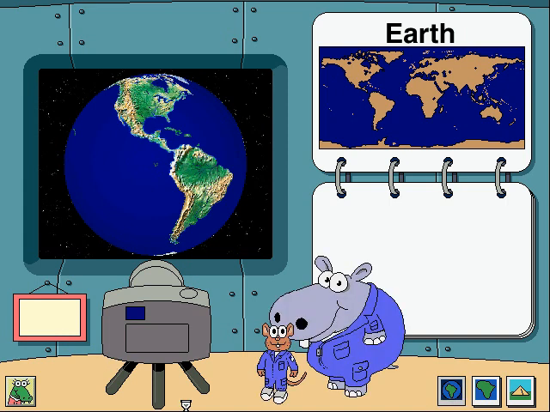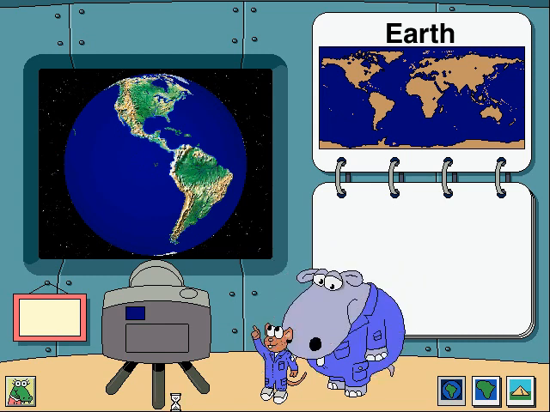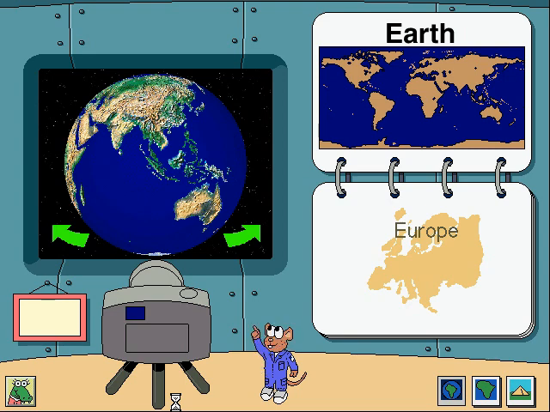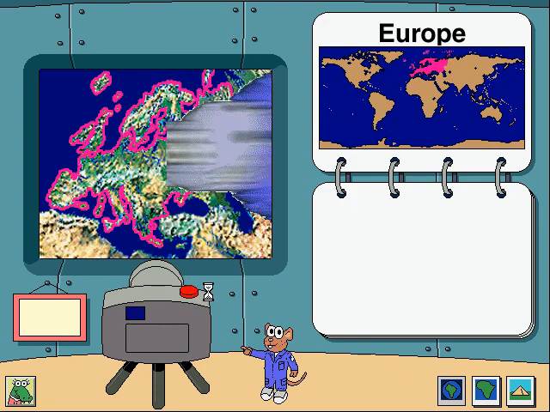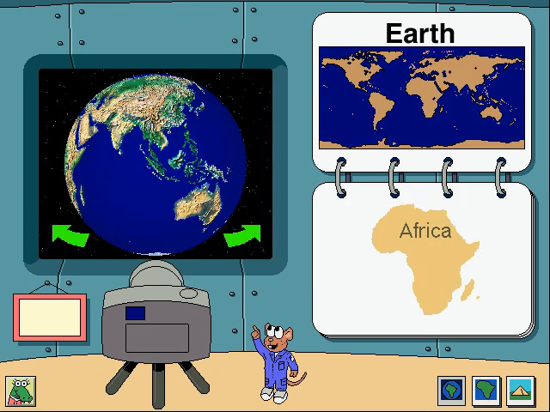Hello there, Earth Scout. It's time to take pictures of... Me! The Earth. Mm-hmm. Please take a picture of Europe. Wonderful! Now take the picture. Oh, Melvin. Please take a picture of Africa.